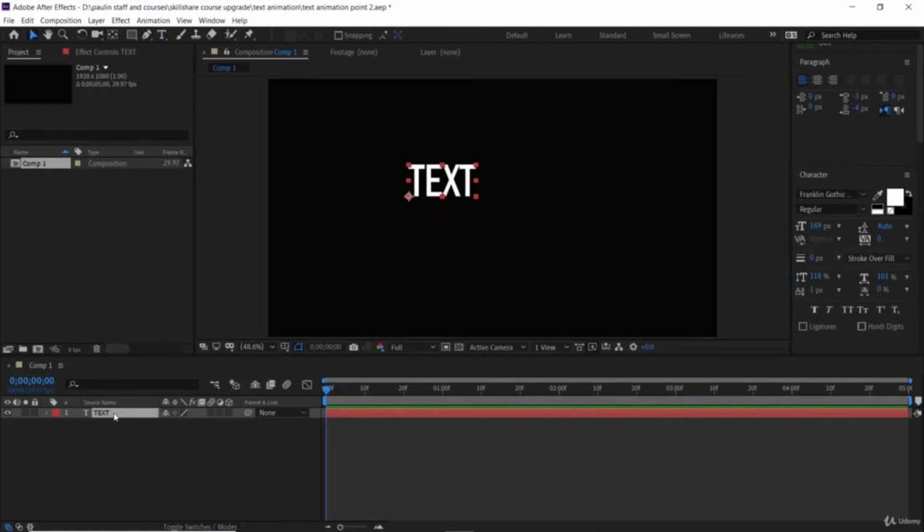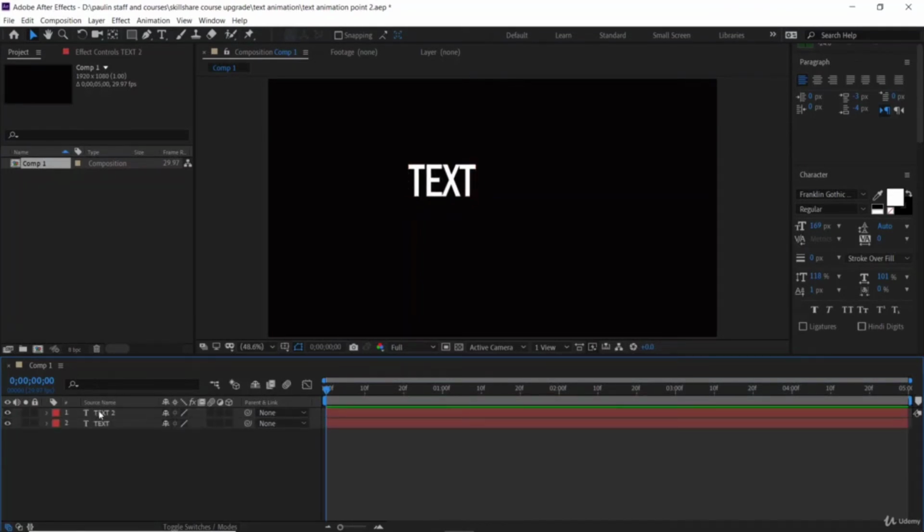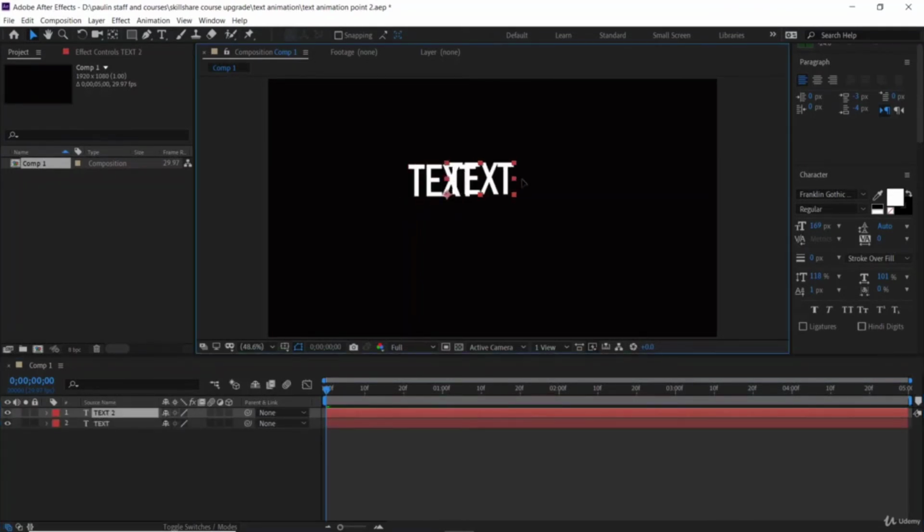So I'm going to duplicate this text. Control D to duplicate. Then you have to move this one on this side. I'm going to change it from text animation. Like this.